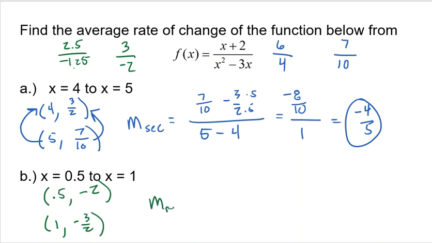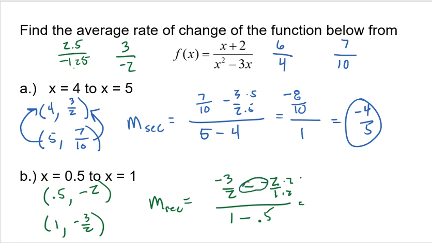All right, so when I find the slope of the secant line, I'm going to do negative 3/2 minus negative 2, all divided by 1 minus 0.5. All right, so on top here, I'm going to get a common denominator by multiplying by 2. So I get negative 3 plus 4. That's going to be 1/2. So I get a 1/2 on top. Again, grab a calculator if you need to, right? Negative 3/2 plus 2. Well, I'm looking at 2 as 4/2. So negative 3/2 plus 4/2 is 1/2.